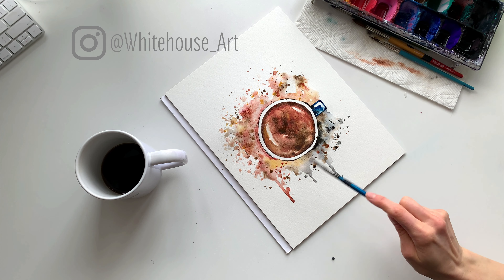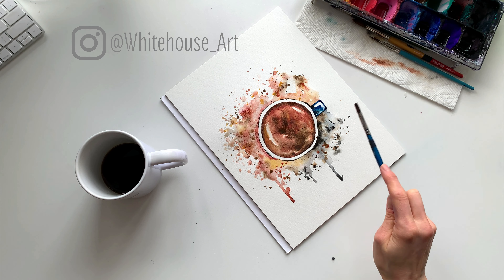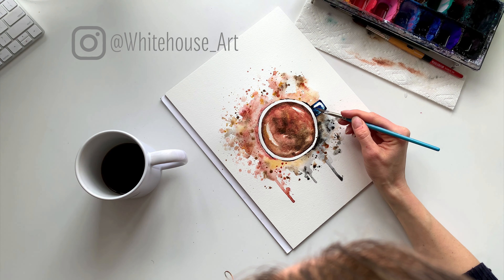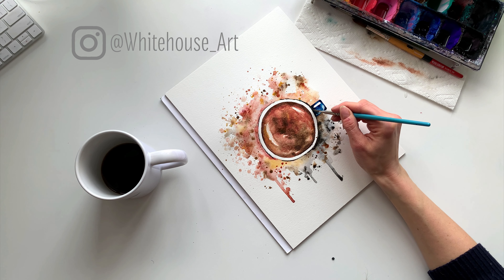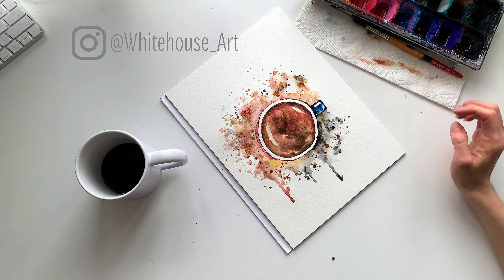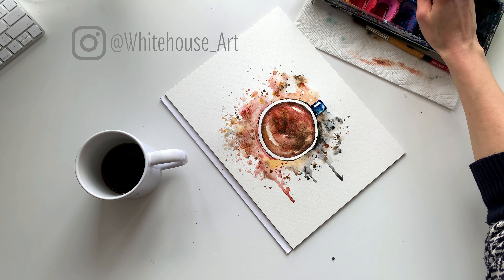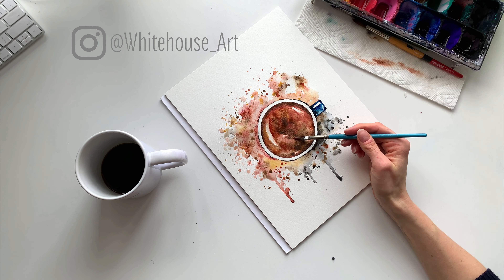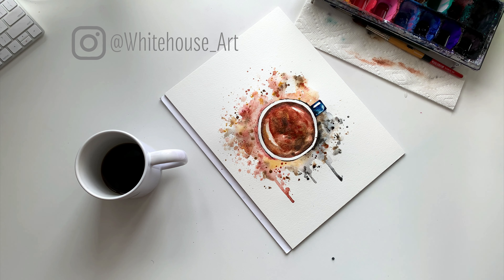So now we're going to take a little bit of dark brown and drop that in everywhere — and where there's clear water it's going to bleed. Now I'm going to take a bit of the reddish brown. This is how I often get more variation in some of my splatter marks. Just have fun with it — you can go a little overboard. This is a painting that you really just want to have fun with, make it look like you made quite the mess with the coffee. So that's about what I would want — I'm going to lighten a few of the gray ones by adding some clear over top.